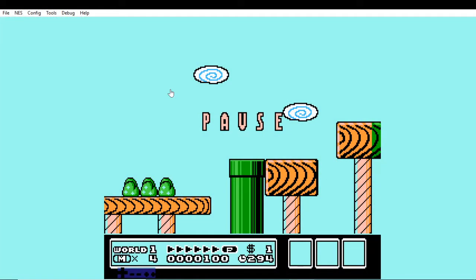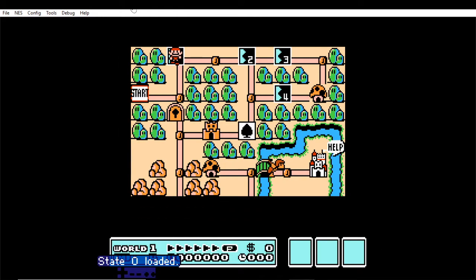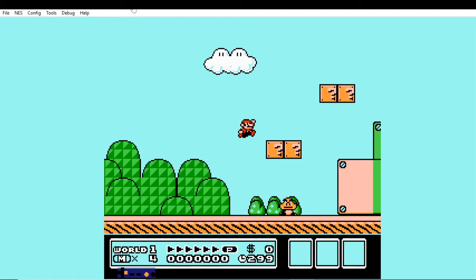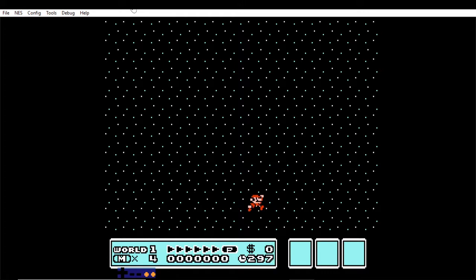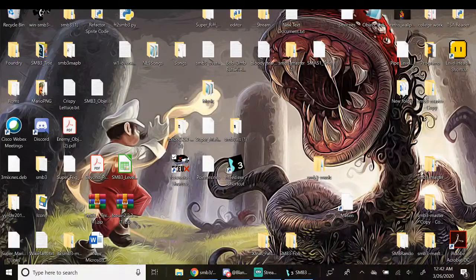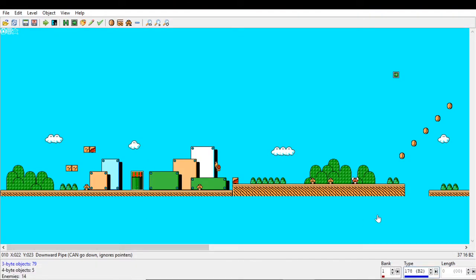So we already know it works. So let's see what happens. You can be perfectly correct, and you get sent to the land of speckles. This is the land of speckles. It's a sad place. Don't go to the land of speckles. Instead, use the pipe that does not ignore pointers. It's not going to say that. It's going to say you can go in. That's it. If it says anything else, you should not use that pipe.